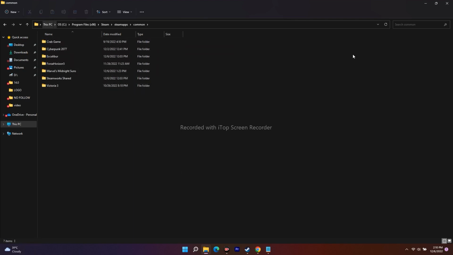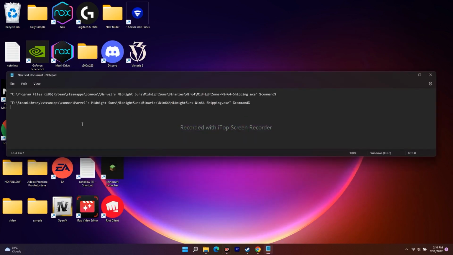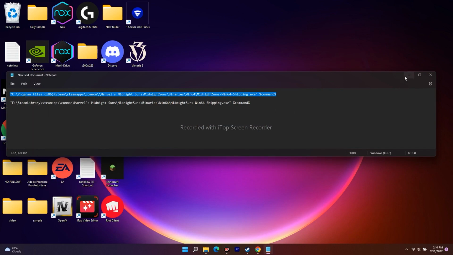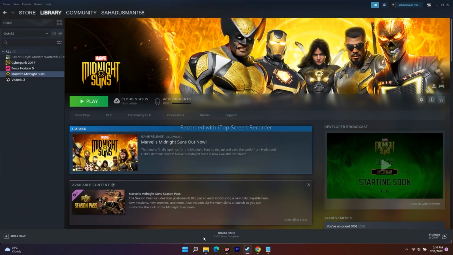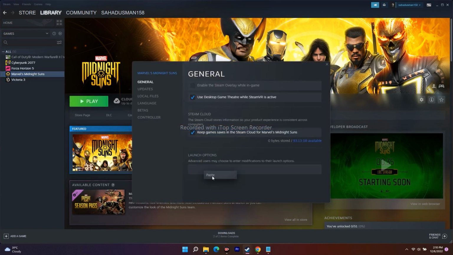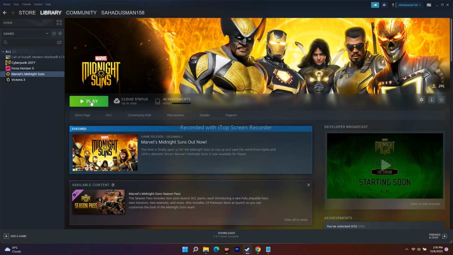So the first step is to copy this command. Every user whose game is installed on local disk C just has to copy this particular command, right click and go to properties, and on the launch option, paste it. Once it is done, close this and try to launch the game. Then most probably the 2K launcher will be completely skipped, and that is one of the reasons why this is happening, so that will be fixed. This is what you have to do, and then move to the next one.